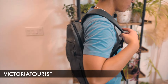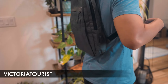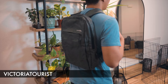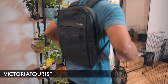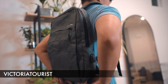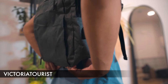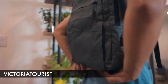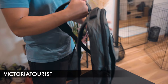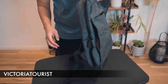Putting this on, the straps do feel nice. Overall it's super lightweight, and there's not a lot of weight distributed onto the bag. As far as the padding goes, you can actually see the laptop through it — it almost feels like there's no barrier between my hands and the actual laptop. If weight is a problem for you this might do the trick, but personally I just don't feel comfortable putting my laptop in this bag, especially when setting it down.